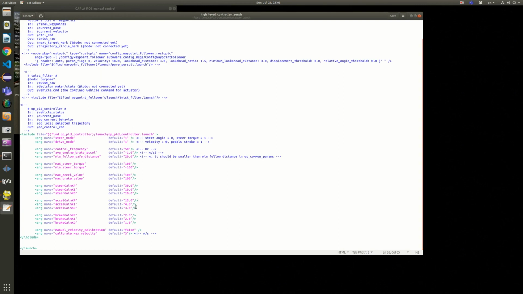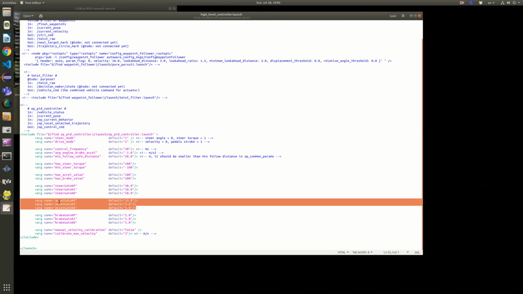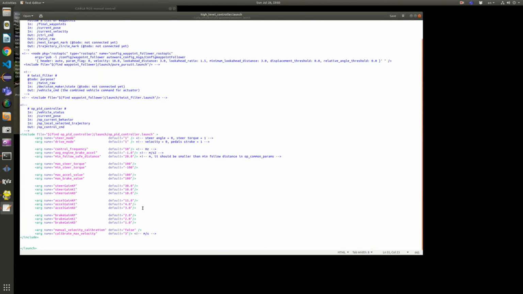So once we tune this, the follow PID will of course follow the same behavior as this PID. Or if you want separate parameters, you can add them. You can read the source code and separate the gains for acceleration and follow PID.